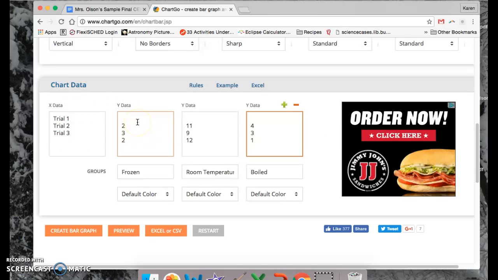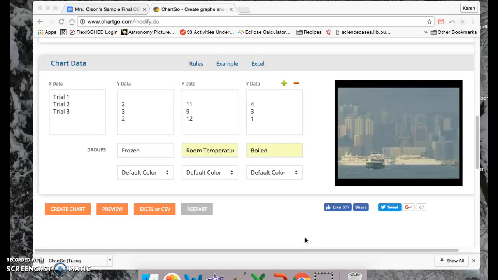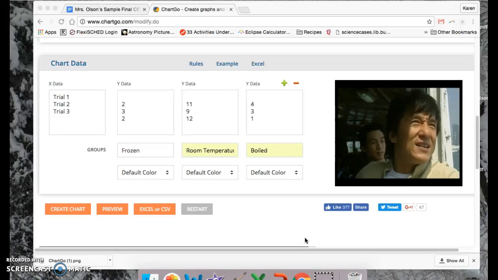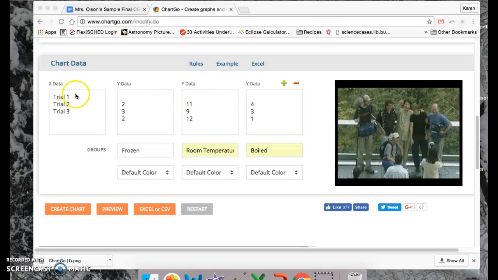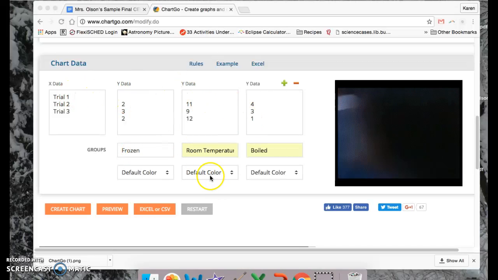I have all 3 sets of data that line up here for my frozen, for my room temperature, and my boiled. That is really all I need to do. And then I clicked Create Bar Graph. Go ahead and pause the screencast right now to add all of your chart data, the X data, the Y data.